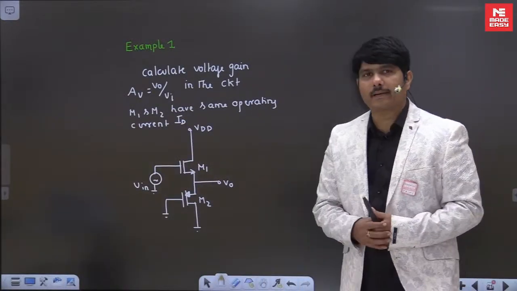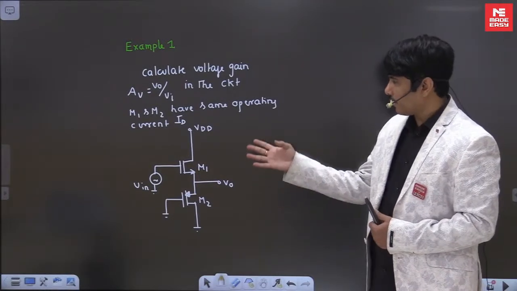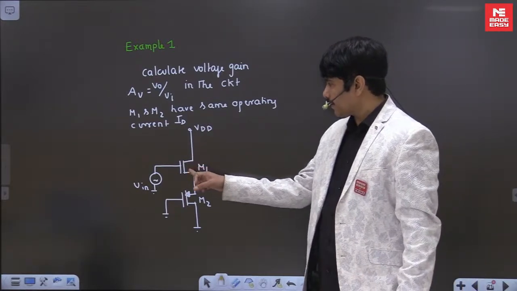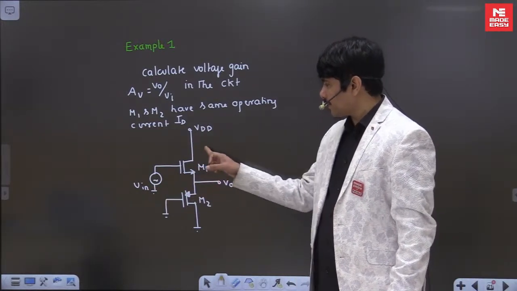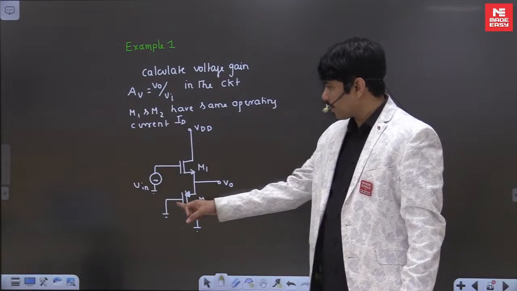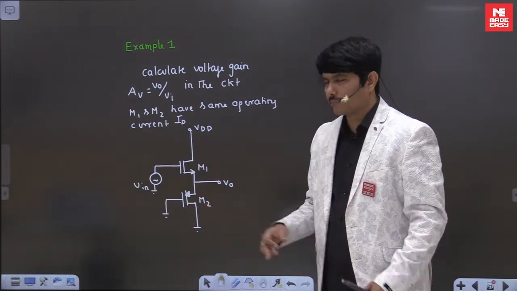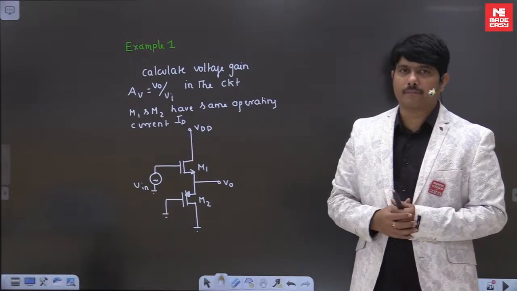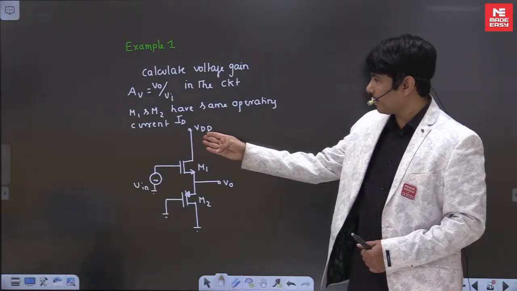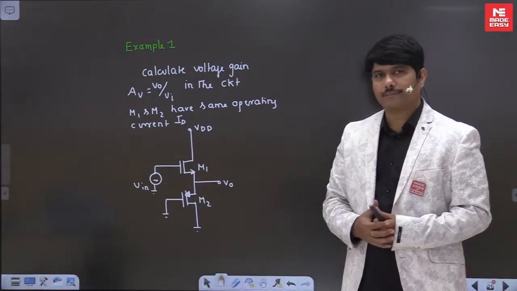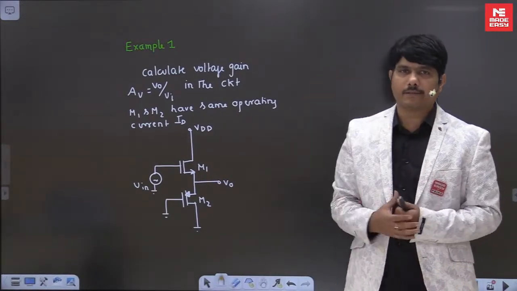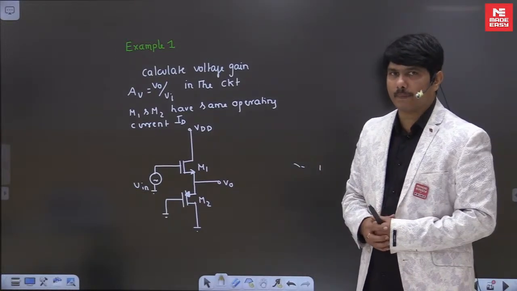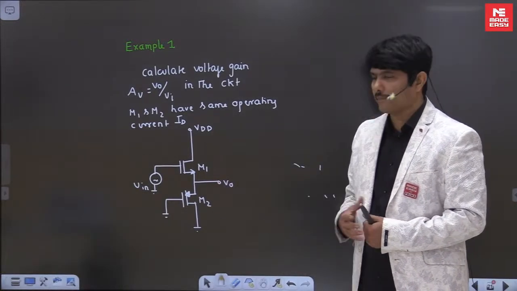One thing you have to be clear in your mind. Where is the active load? You have to understand here. Which is my active load? This is my transistor with input signal, which means this is an amplifier. And there is a ground here. So this is load. Because loads can be represented above the transistor, below the transistor of your amplifier. Maybe this is called RD. This is called RS. Source resistance and drain resistance. Drain resistance is nothing, he has not given. No active load or passive load. But here, source side we have a load.